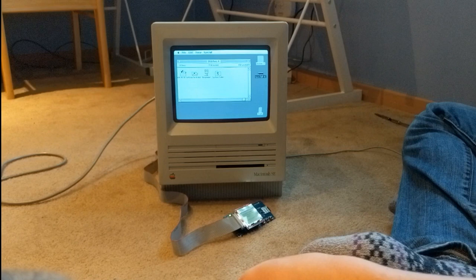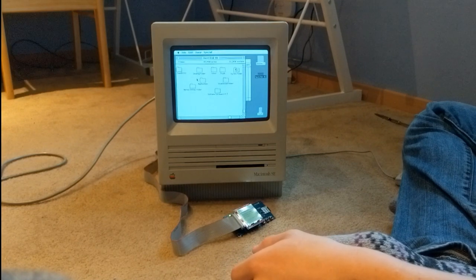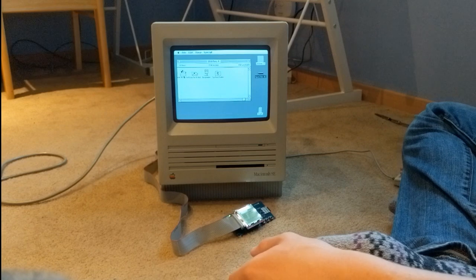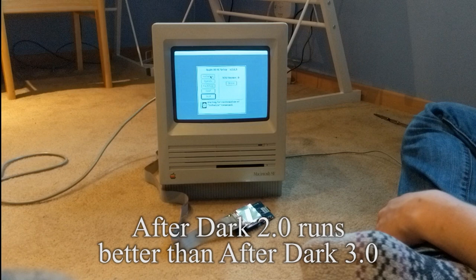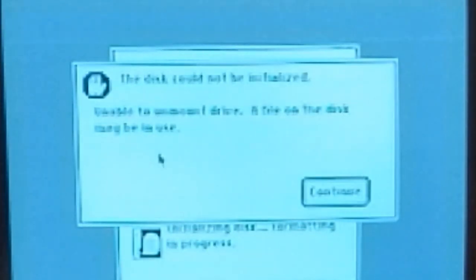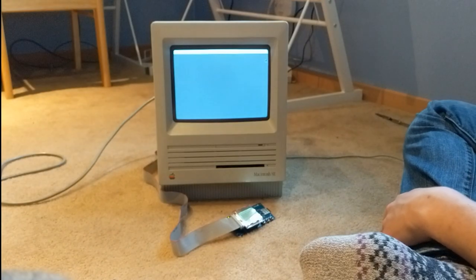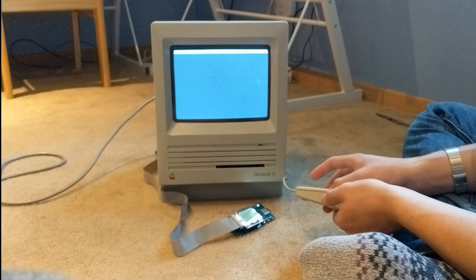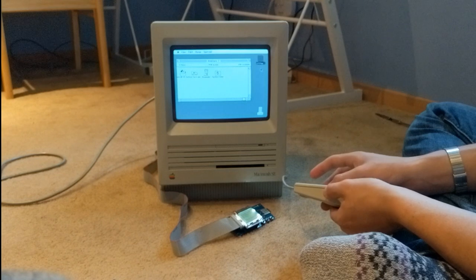Hard disk 8. Let's see what's on this. Solitaire Till Dawn, trash applications, Norton, blah blah blah, After Dark. That's pretty neat. I like After Dark 2 though. It runs better on these old ones — more of a speed thing. I'm just gonna erase this because — oh, what? Unable to unmount drive — a file on the disk may be in use. Oh, come on. I guess I'm just gonna have to erase it manually. Yeah, I'm gonna put a magnet up to every single sector on the disk.